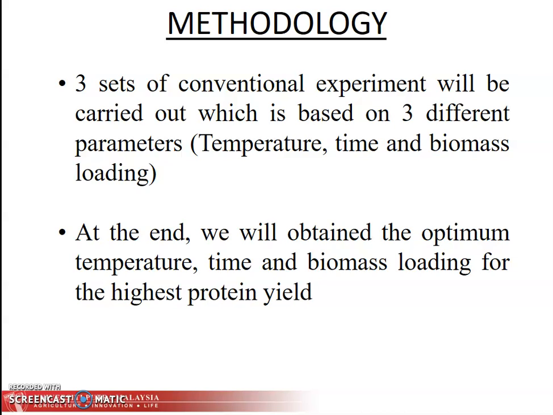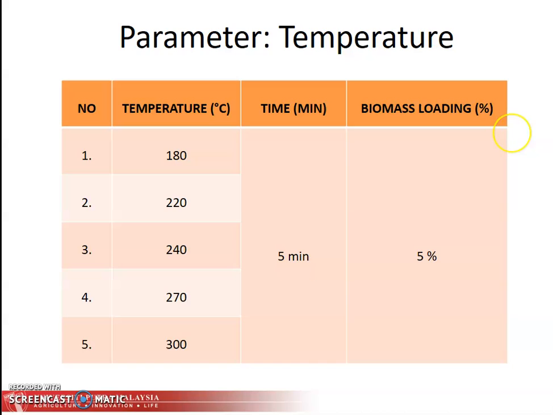Now I will brief you about the methodology of my project. There are a total of 3 sets of conventional experiments that will be carried out, based on the 3 different factors, which are the temperature, time, and biomass loading. At the end of the 3 sets of conventional experiments, we will obtain the optimum temperature, time, and biomass loading for the highest protein yield.